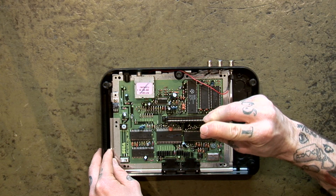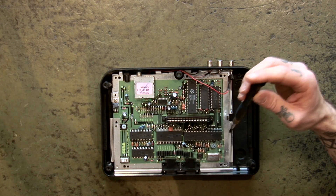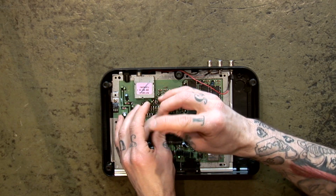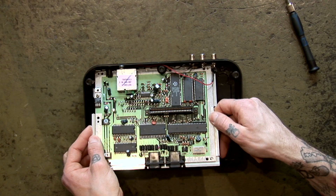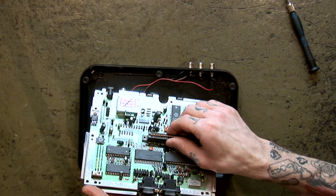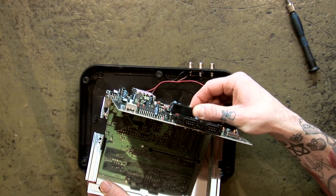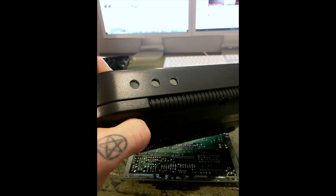You'll need to remove the board and the lower RF shield from the case to complete this mod. Remove the two screws which sit either side of the cartridge connector. Wiggle the board and the lower RF shield up and out of the way of the lower console case. You'll now be able to remove the shield and leave the board face down so you can work on the underside of the board. With the case now separated, you can mark and drill three holes for your RCA plugs. The position of these doesn't matter too much, but somewhere on the right is ideal.